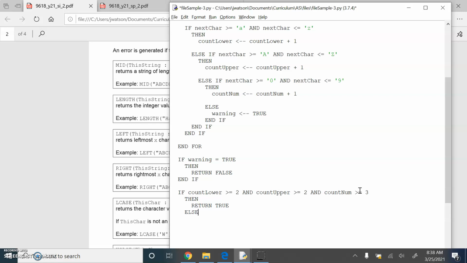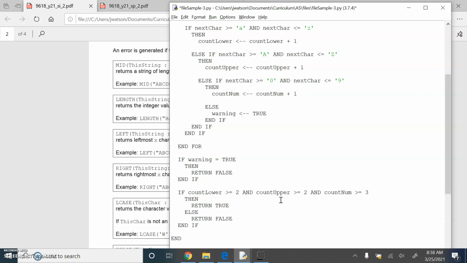Else, we're going to return false because it's not valid. Maybe there was only one count lower or one count upper, right? So we're going to return false. End if. That's the end of my logic for the solution to this problem.